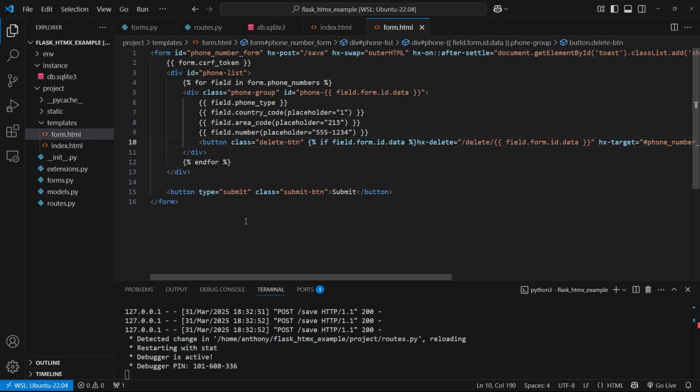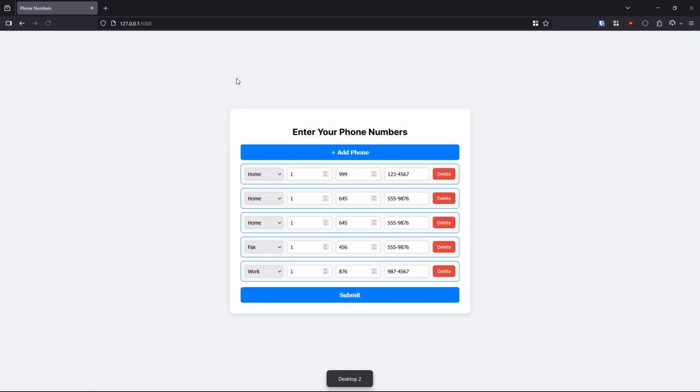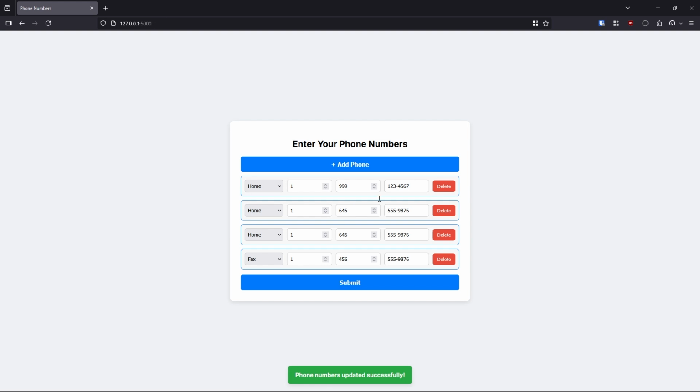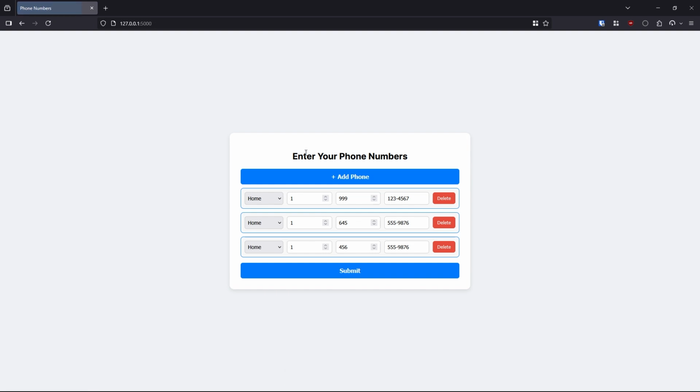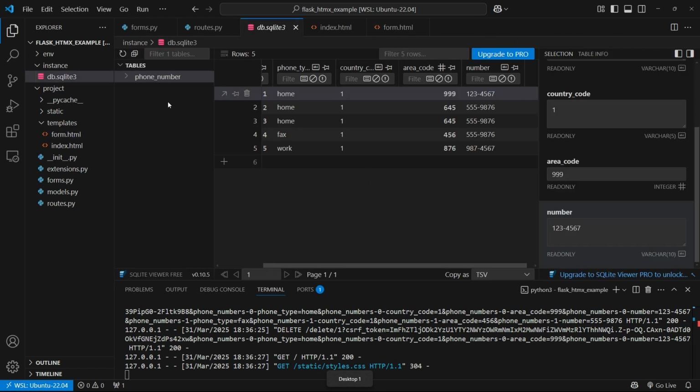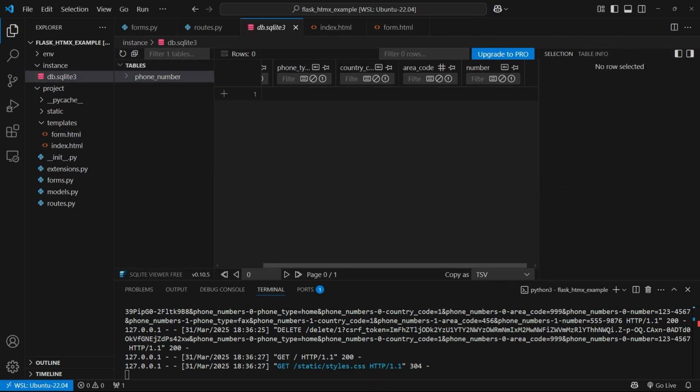So let's take a look. So loading the page, and let's add phone number here. So we see the delete button is not working here, but if I delete, let's say this other number, delete, we see there are only 4 numbers left. If I refresh, we have 4. If I delete again, we see that goes away. If I delete, delete, delete, it all goes away. Refresh. If I look in the database and refresh here, everything is gone.